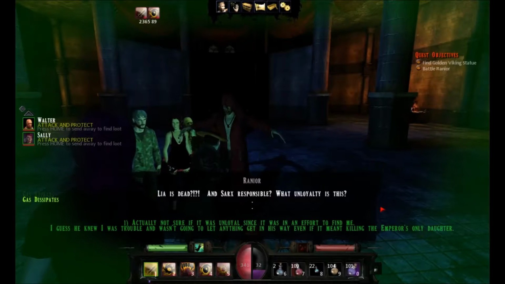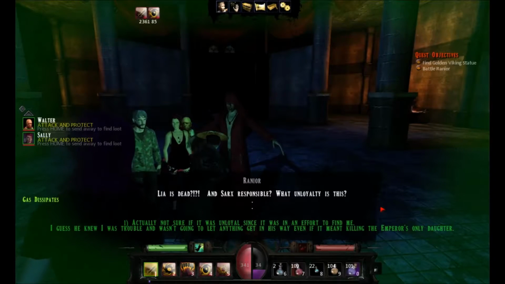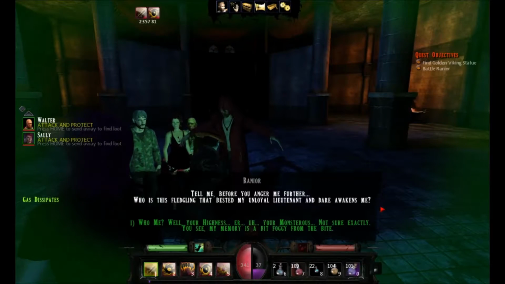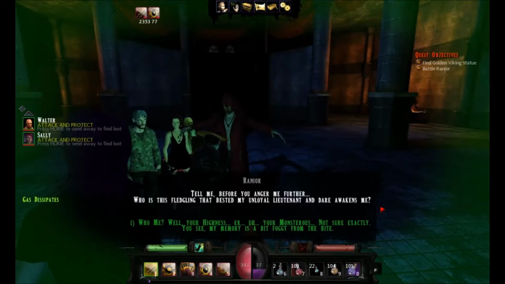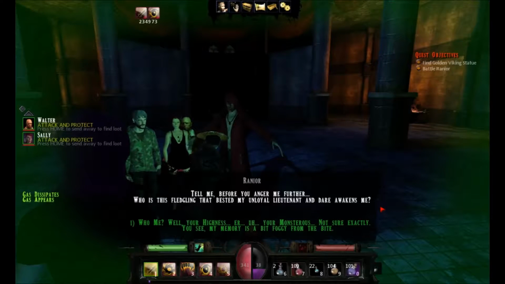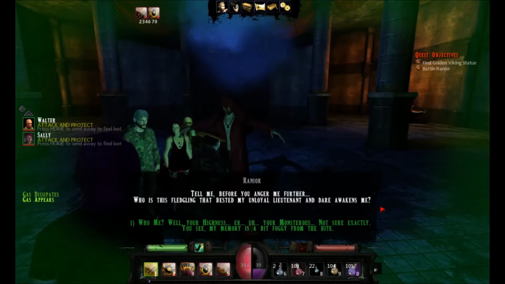Actually, I'm not sure if it was unloyal, since it was an effort to find me. I guess he knew I was trouble, and wasn't going to let anything get in his way, even if it meant killing the Emperor's only daughter. Tell me, before you anger me further, who is this fledgling that bested my unloyal lieutenant and dares awaken me? Who? Me? Well, your highness, you're monstrous. Not sure exactly. You see, my memory is a bit foggy from the bite.